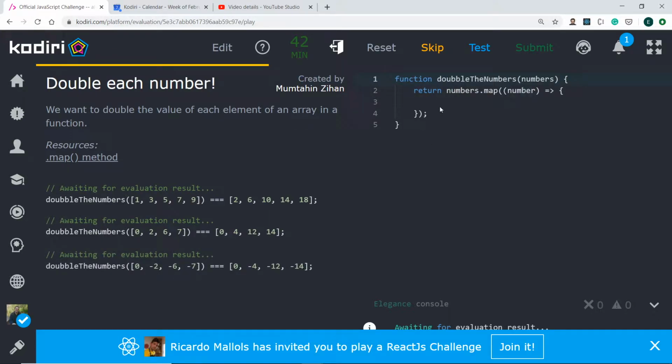The third one. Okay. So we have an array with numbers, and we want to double its number. So we are going to iterate over each element of the numbers array. That is going to be a number. So we have to return. I think this was the tricky part, because we are splitting. So if we have the curly braces, we have to write the return. And then number times 2, which is a star.